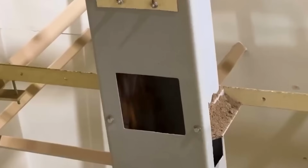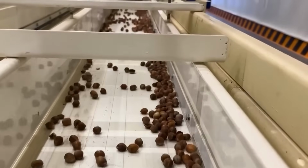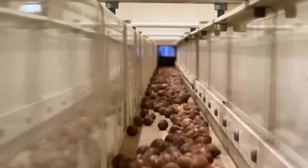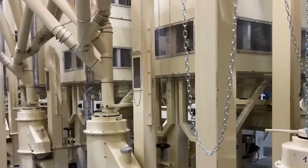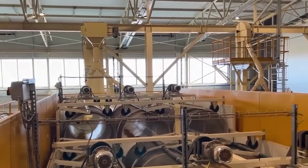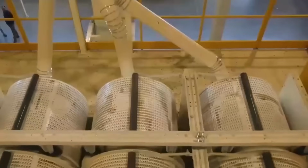Even the hazelnut supply chain is now being restructured with long-term sustainability in mind. Ferrero's Farming Values Initiative works directly with hazelnut growers to implement traceability systems, promote biodiversity, and reduce reliance on synthetic inputs. Satellite data is now used to track soil health and pest pressure in real time, helping farmers reduce chemical usage while ensuring yield. These practices not only improve the environmental profile of the product, but directly contribute to the flavor consistency that is so critical to Ferrero Rocher's sensory identity.